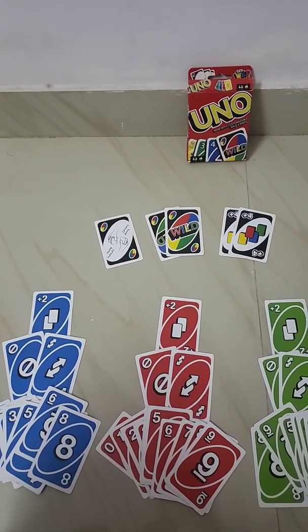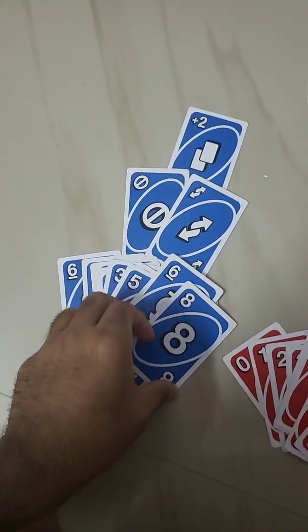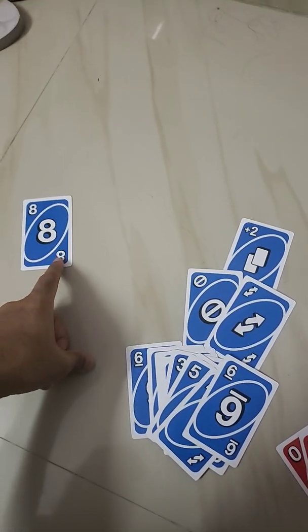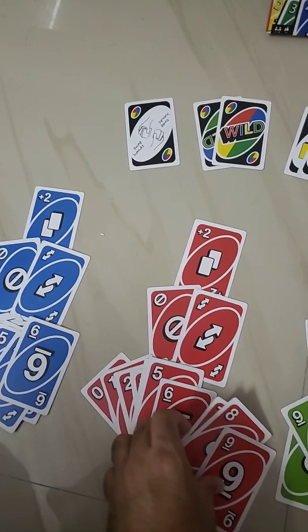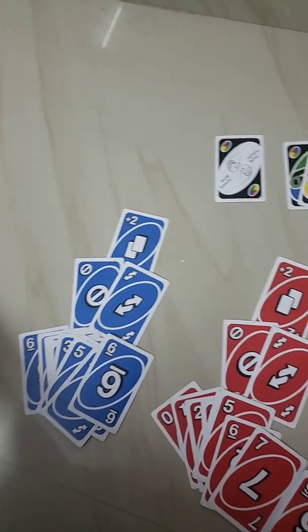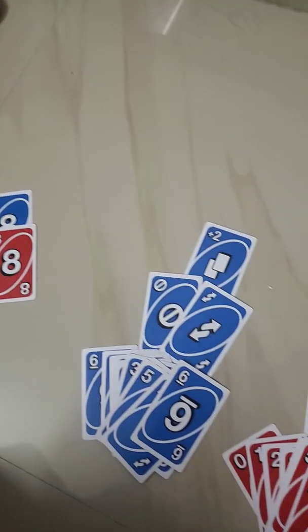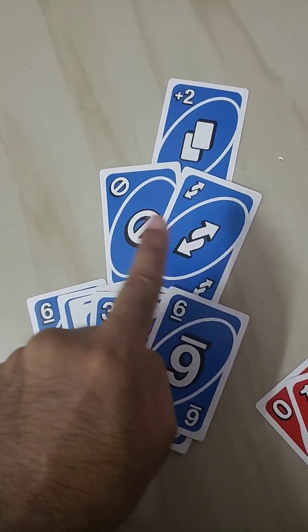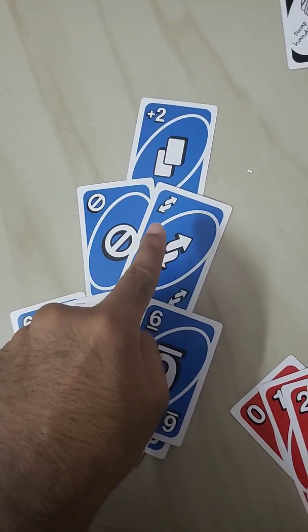For example, if the open card is 8, the next person who plays should make sure the color is matching, or you can play any of the other colors' 8, which means you can only match the number or match the color. So you can play any card from the blue, which means you can also play your power cards along with your +2, skip, and reverse.